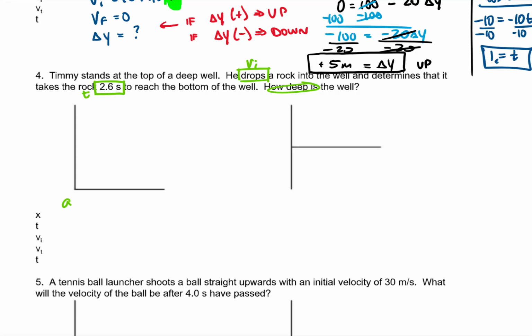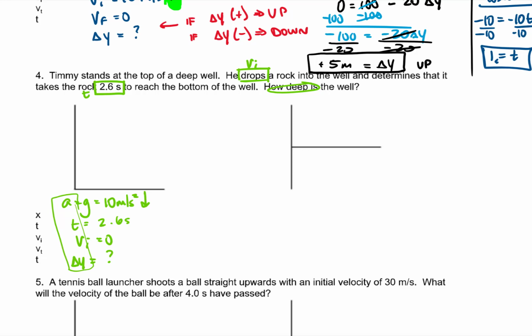It's our delta y. So our acceleration is gravity, because we're still falling. That's 10 meters per second squared down. The time is 2.6 seconds. The initial velocity is 0, and I want the delta y. Now, in this case, the delta y is down because we're falling down. The final velocity will be down because, again, we're falling down. And the acceleration's down. So I don't really need to put any negative signs anywhere because everything agrees with direction. I only want to use negative signs if I have a disagreement. So I really want those arrows as much as possible.